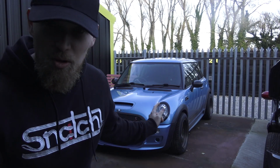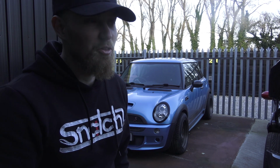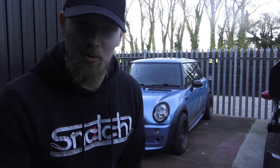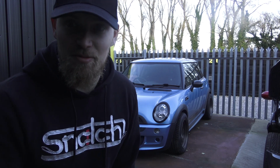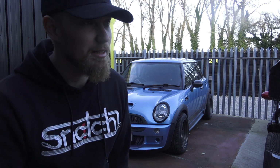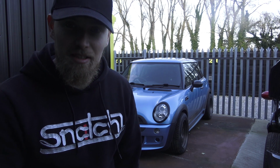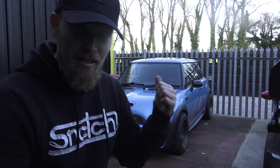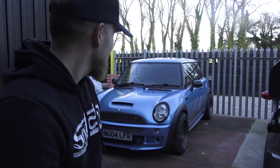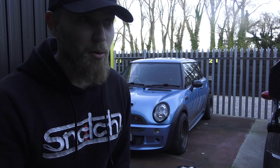Start with the blue one. The blue one I bought as something to drive and something to play with whilst the K Swap one was still in the garage, seemingly having work done. It doesn't really fit the bill anymore for me, especially if you've watched my last video. You'll have seen that I bought a Megane RS for track. I'm not carrying on with this. So this blue one will probably be broken for parts.